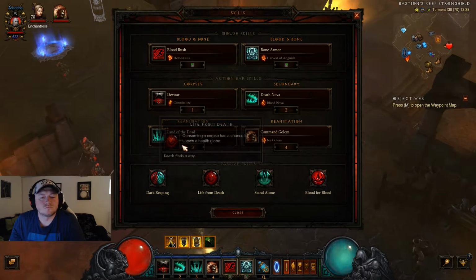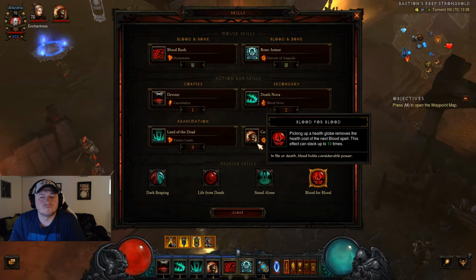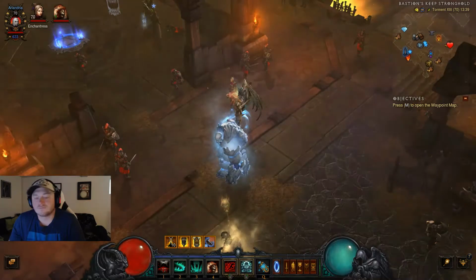Consuming a corpse has a chance to spawn health globes, and increases armor 100%, reduced by 10 for each active minion. Standalone. Blood for Blood. And pick it up. This is very useful, so we can keep spamming our Death Novas every time you pick them up, right?